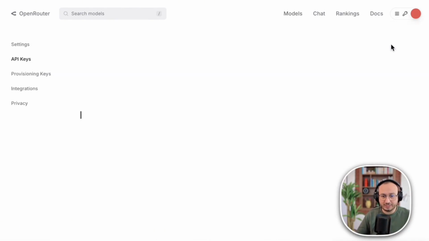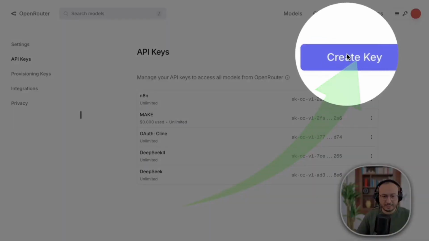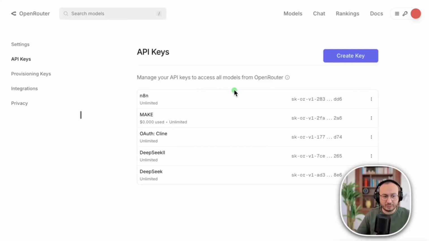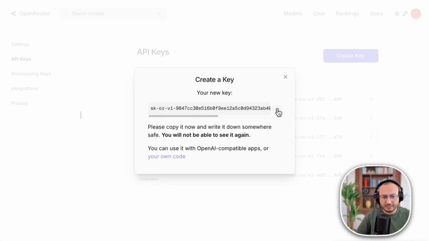I click here on keys, as you can see here, and there I can simply create my key. I have already created one, and I can click to create another. There you go. We will call it test n8n. And it will simply give me this key. I will copy it.